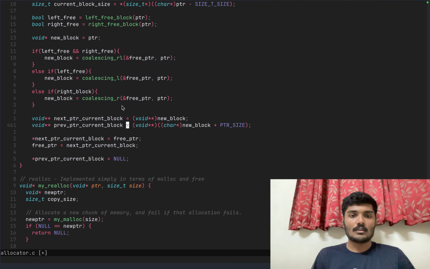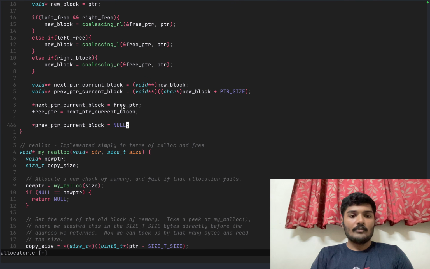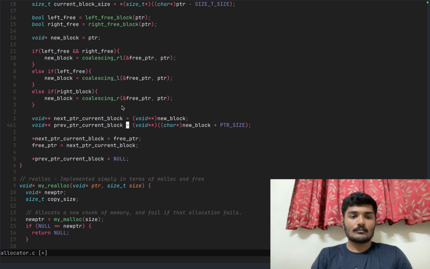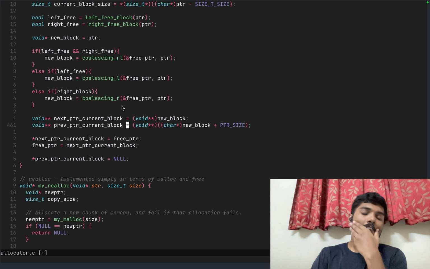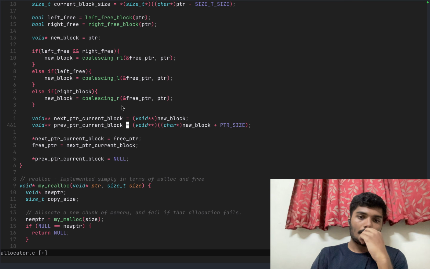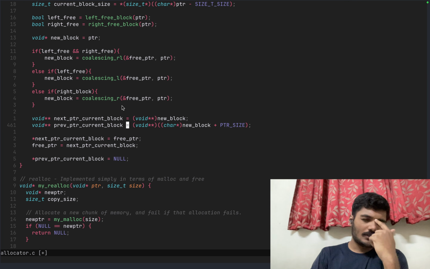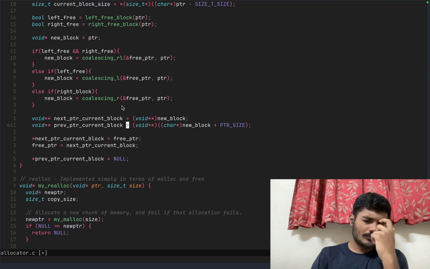It is the first block, so it should point to null, and well, its value should be... I have to get to the next block.